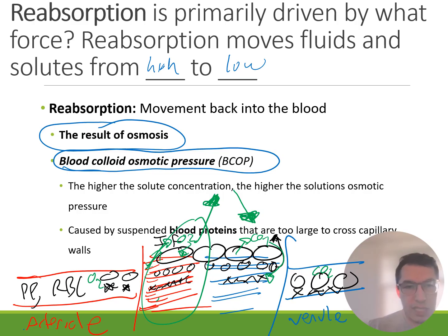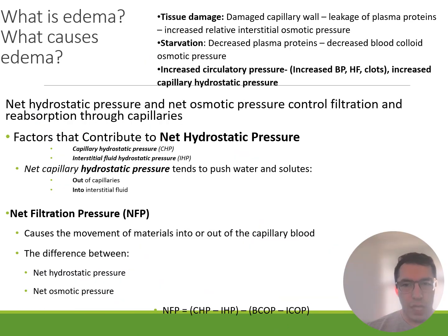Key concept on this process: this reabsorption, this blood colloid osmotic pressure, is driven by blood proteins, plasma proteins that are not filtered out. And that is because we're talking about capillaries such as the continuous and the fenestrated. So now the next question is, what causes edema and what is edema? Remember how we have our capillary bed?